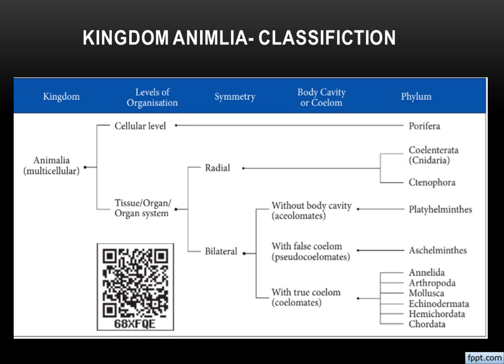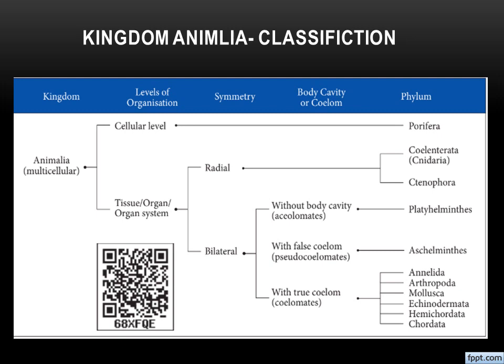The first phylum is the unicellular organisms, that is phylum Protozoa. The others are Porifera, Coelenterata, Ctenophora, Platyhelminthes, Aschelminthes, Annelida, Arthropoda, Mollusca, Echinodermata, Hemichordata as well as Chordata. These are all the phylum names you must know. Among these, the first phylum Protozoa has all unicellular organisms. From Kingdom Animalia onwards, they are multicellular organisms. Understand? Then let us go to the next character.